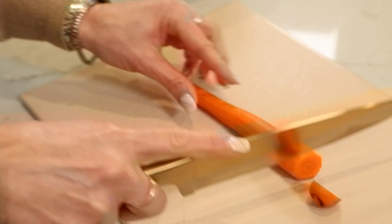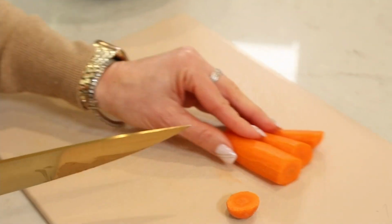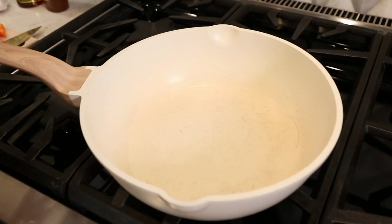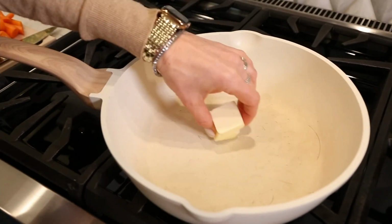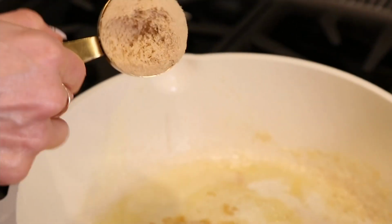All right, I am going to give these carrots just a really rough chop. I like to keep them in pretty good sized pieces. First thing I'm gonna do is start melting some butter, 4 tablespoons or half a stick. So now that the butter is melted, I'm gonna go ahead and start adding in the other ingredients.